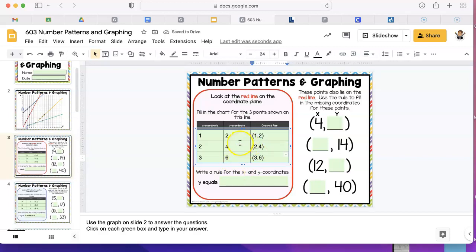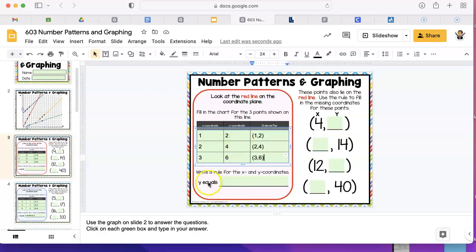All right, now my next set of directions. Write a rule for the x and y coordinates. Y equals. Okay, this is where it gets a little tricky. And if you don't understand how to do this, it's okay. When I return, I will go over these slides and I'll go over how to analyze formulas. Now, I may be getting these wrong, but we know how we learn in room 603. We see mistakes because we can all relate to them and we learn from them. I think it's the best way to learn.